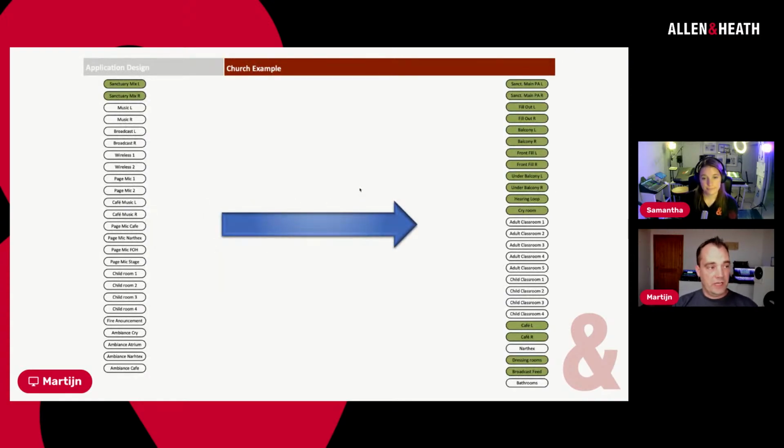Then we of course have the sanctuary mix, which some of us see as the most important mix, which then feeds into all the PA outputs, which we also would like to control by volunteers or not even there. And we also want to send a feed, of course, to the cafe, so people who are late and don't want to interrupt the service can walk in. Dressing rooms, we just talked about it. People need to know where they are.